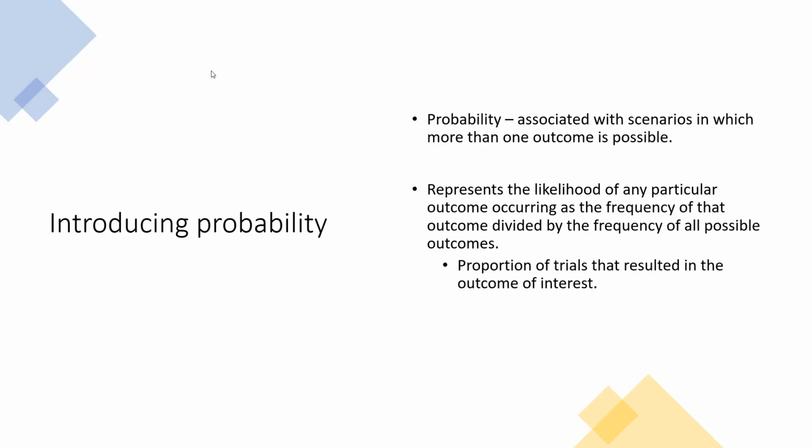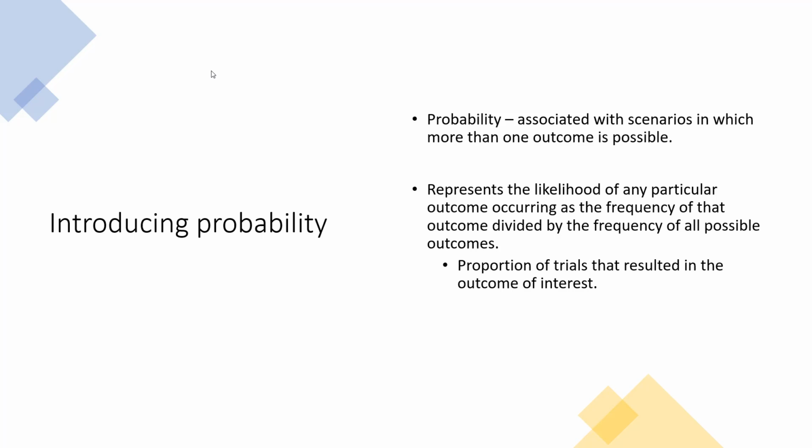Okay, so very quickly we're going to look at probability. Now this is just an introduction to probability, and then we'll build on that in part 2. But probability, it's looking at scenarios where more than one outcome is possible. So perhaps in survival analysis, or you're looking at different options, or someone's score could increase or decrease, and so on. So there's more than one outcome possible. And what I mean by outcome is the thing that we're measuring. And in part 2 we'll look at some definitions about that.